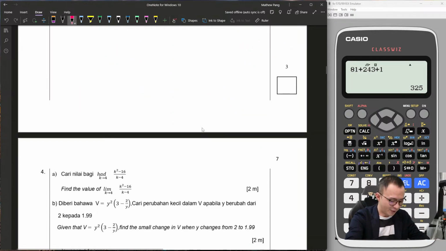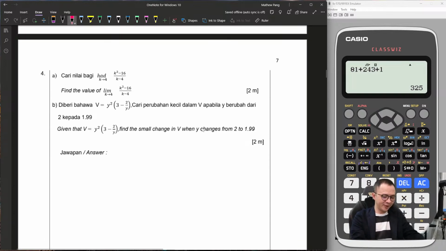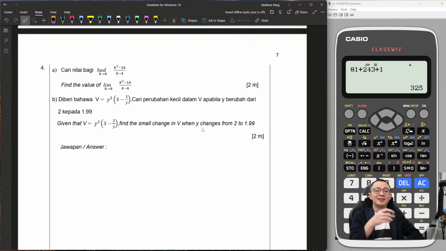Okay, so let's move on to the next one. Limits. Normally students can just plug in whatever k value is given. They say k equals 4, you can plug in. But the problem here is if you plug the 4 into the k directly, you will basically get a math error. You will get 0 divided by 0, which is a math error. So this is the reason why we need to simplify a little bit.